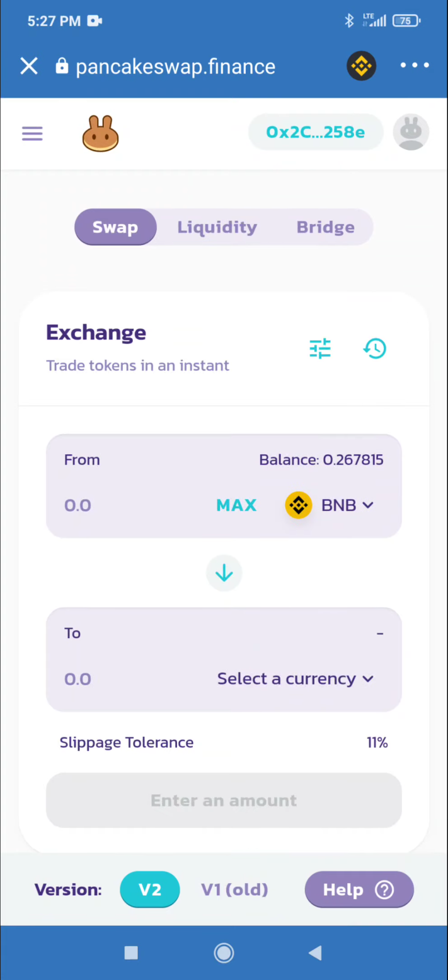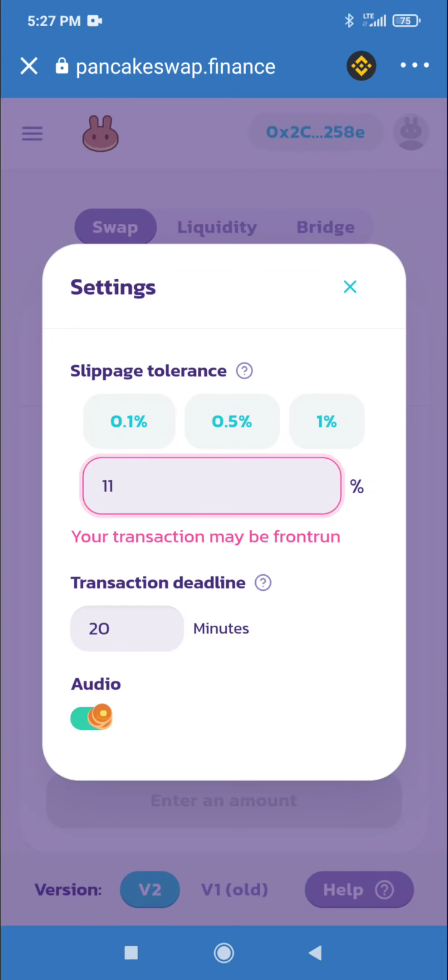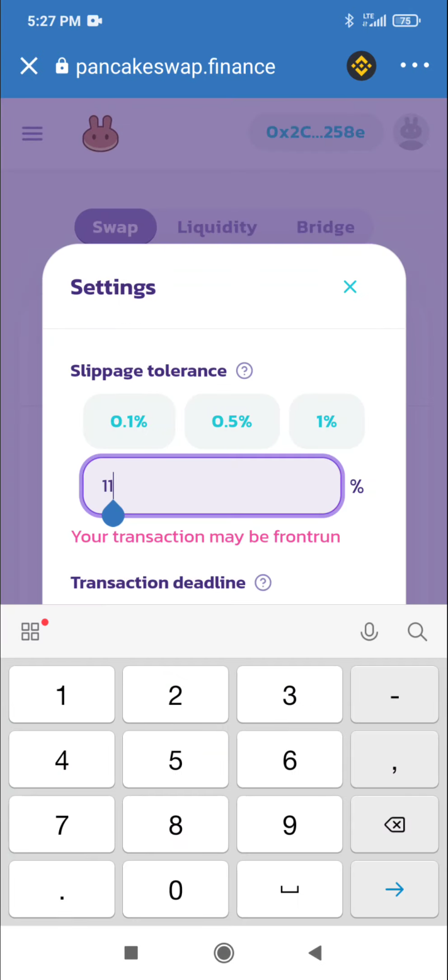I was trying to play around with staking it, but I didn't have enough liquidity. Plus, you can't stake in V1. Anyway, you see, you have to make sure it's at least at 12%.